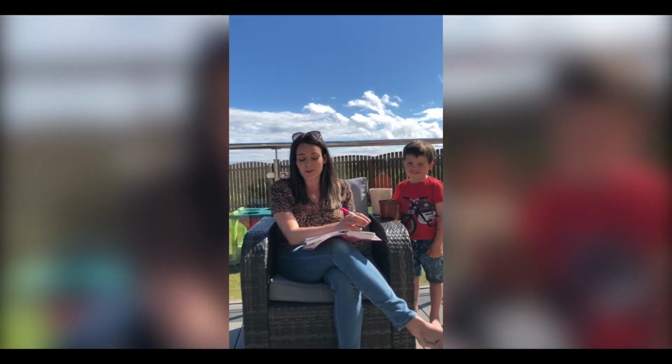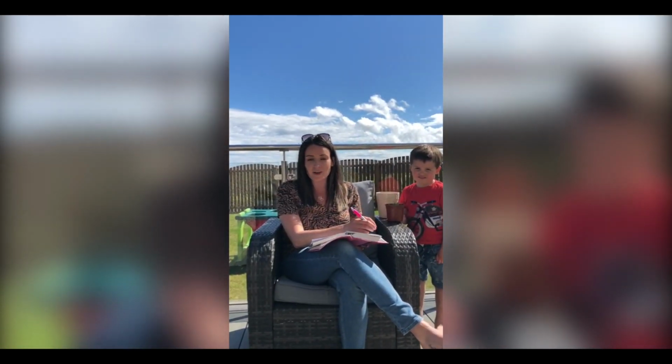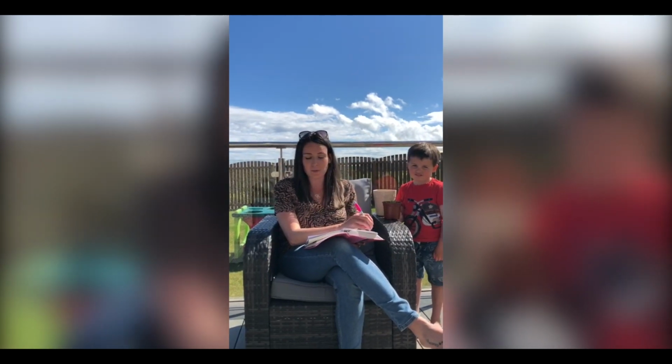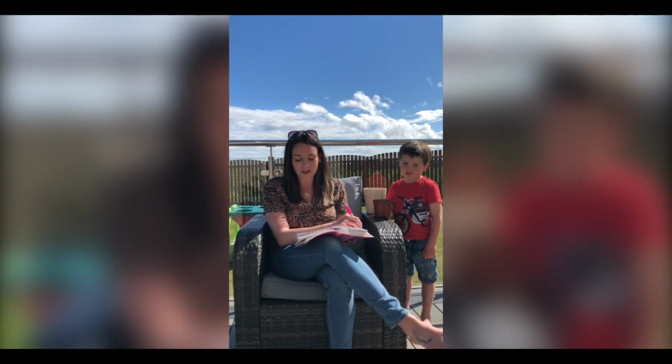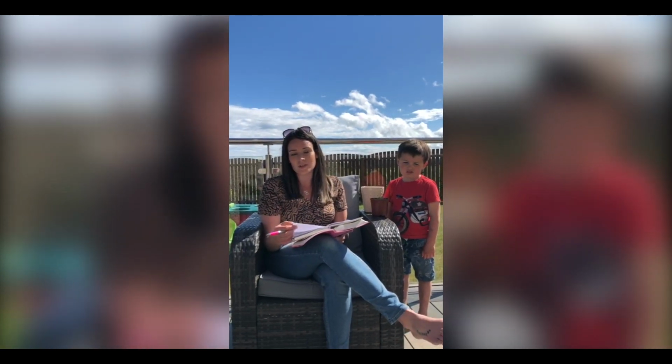What a difference a little bit of sunshine makes. We've had a fair share of sunshine over the last week or two. People are sunbathing in their garden, children are out playing, people are enjoying their daily walk, and it just changes the mood. I've heard lots of people saying, "Oh, I could easily do lockdown when it's sunny." Light brings a new perspective, it brings encouragement, and it brings hope to situations.